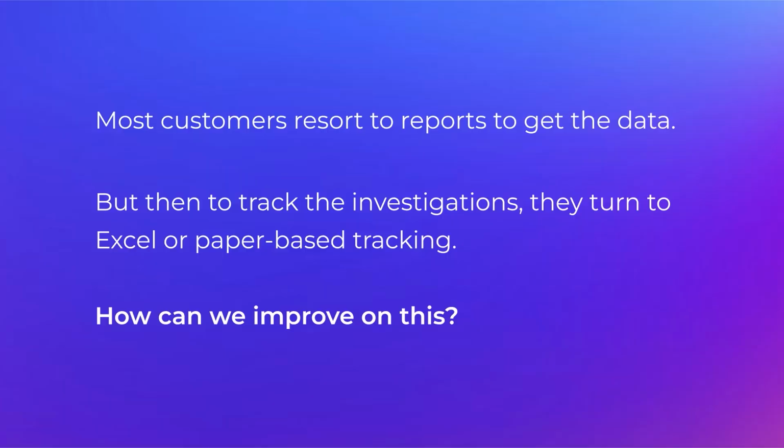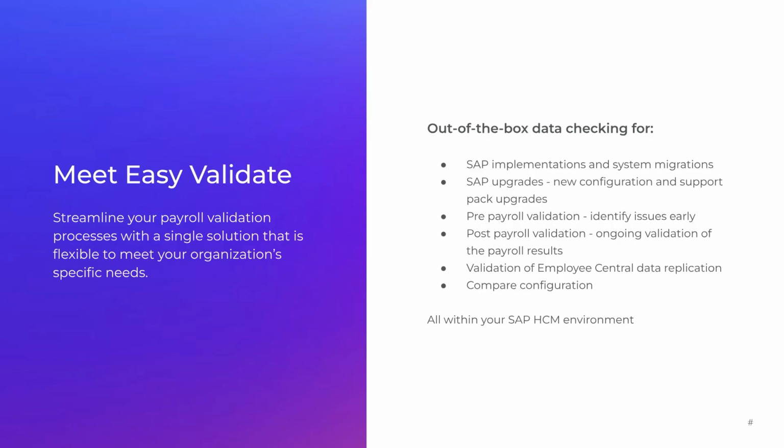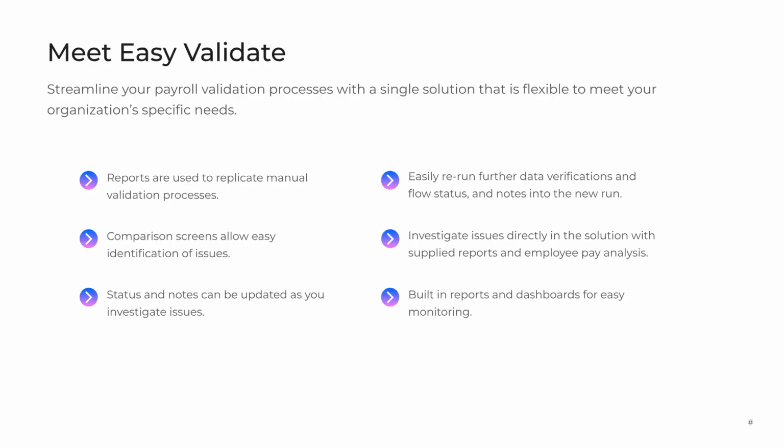Many customers we talk to use various reports and data extracts to get the data required, and then use Excel or paper for tracking investigations. This led us to ask, how can we improve on this current process? Meet EasyValidate, a single, flexible solution to streamline your payroll validation processes. It offers out-of-the-box data checking for various scenarios, all within your SAP HCM environment.